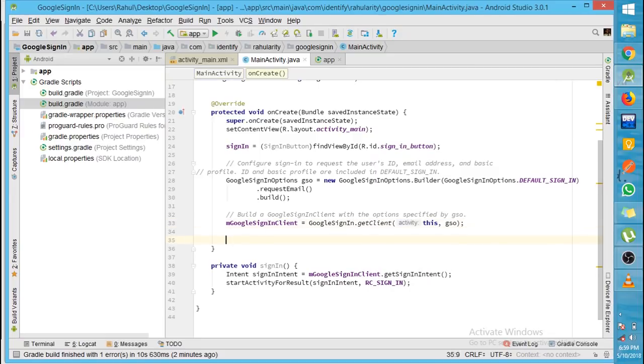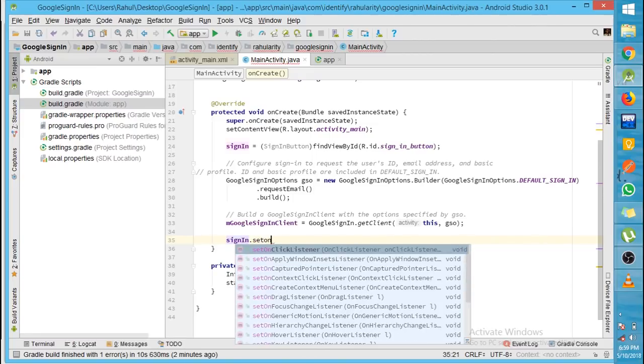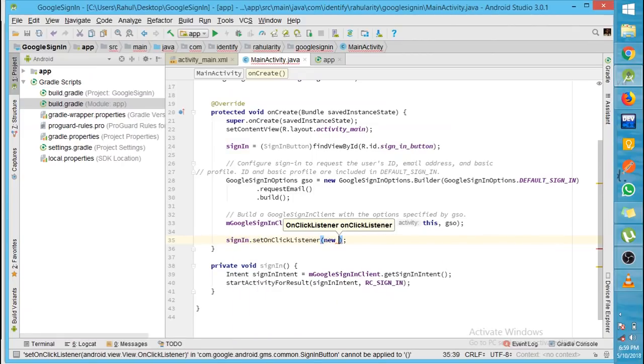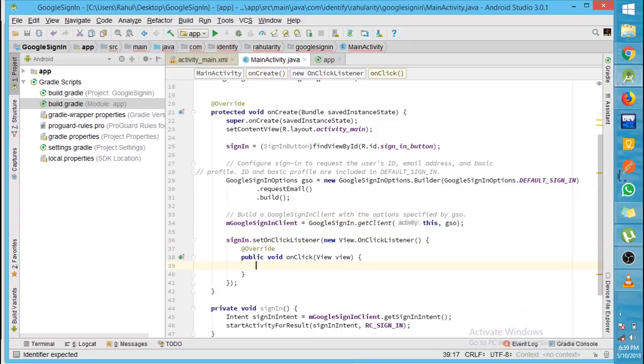What you have to do is click on the sign in button, and then you are gonna sign into your Google account. So on button click you have to call this method sign in. So sign in dot set on click listener, new on click listener, and what I have to do is just call this function sign in.